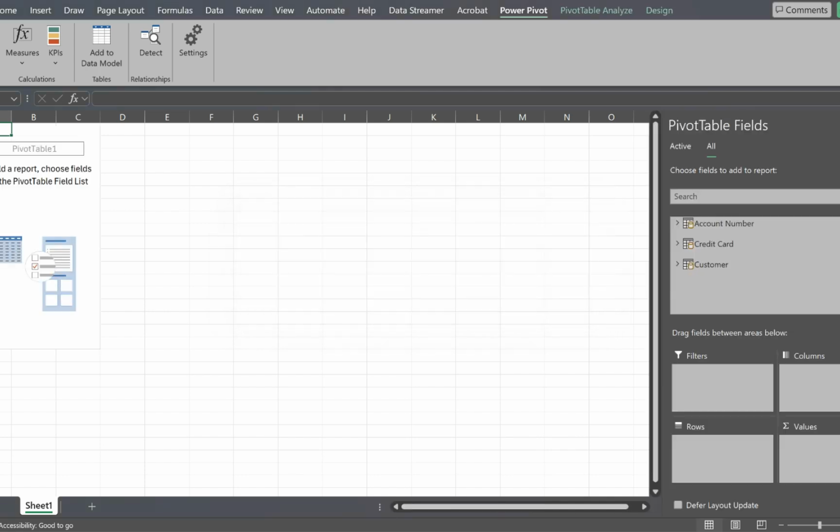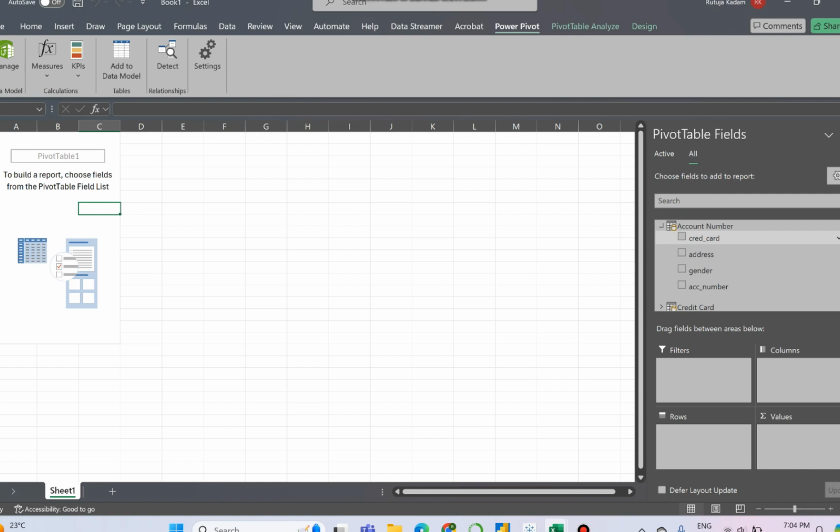Once you click on OK, on the left hand side you get the pivot table option, and on the right hand side you get all three tables present over here. In my earlier videos I have covered pivot tables, but in that, whatever data sheet you are fetching, only that respective data sheet and column will be visible on the right hand side. But with Power Pivot, we have interlinked all these three tables, and now they are visible over here, so that we can fetch the data from any of the tables and do the analysis for the same.